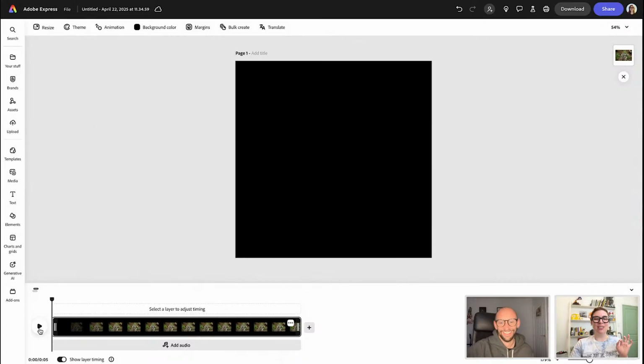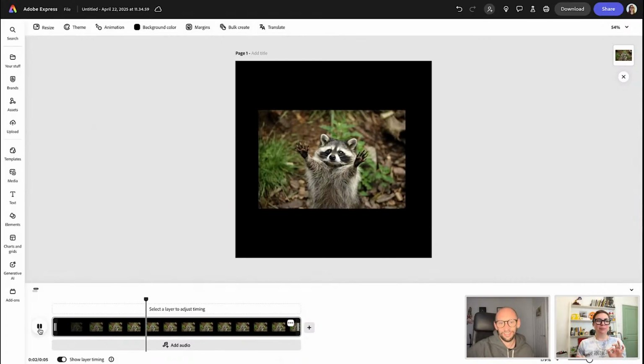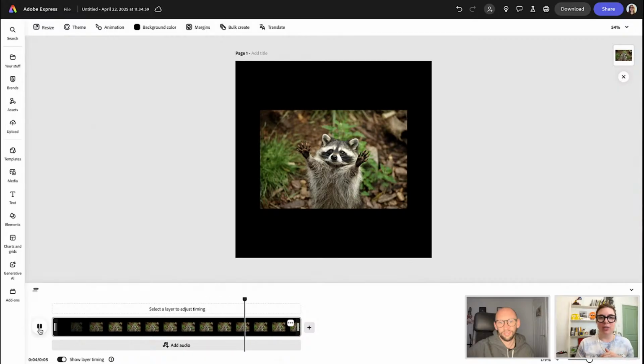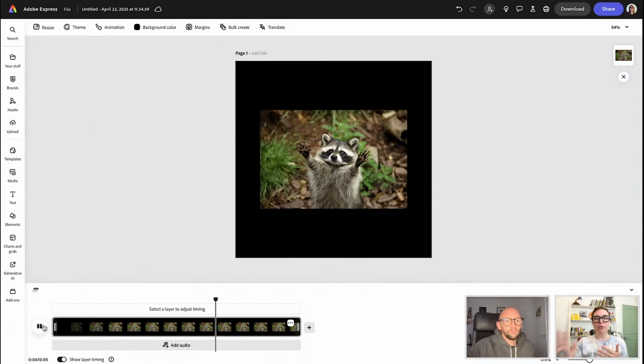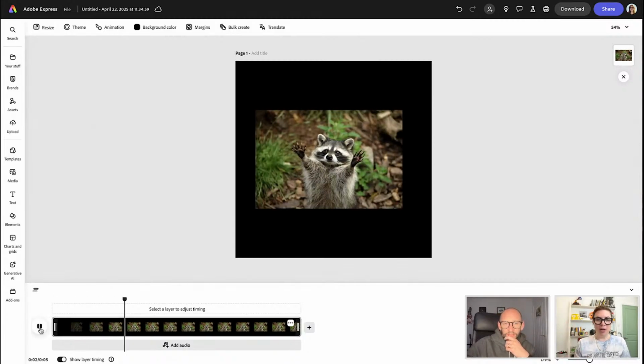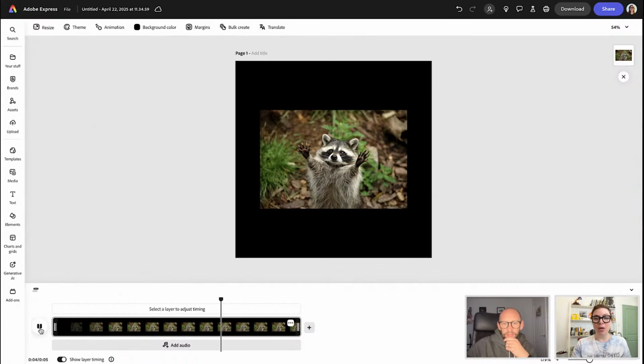Especially if you want, like I've seen lots of folks use this with their own hand drawing, doodling in Fresco or creating things in Illustrator and importing them into Express. This is a really nice way to let you have things come in from off the page without having to get super creative and do a bunch of layered animations. You can just do that now, with just the click of a button.